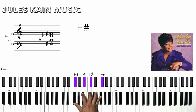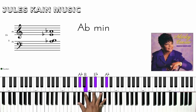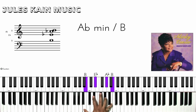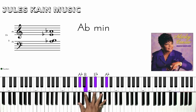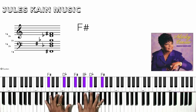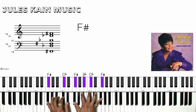So that was just inversions of the first and second chord. Second chord there, A flat minor, first chord, F sharp. First inversion, second chord, second inversion. I'll say yes, Lord, yes, to your will and to your way.